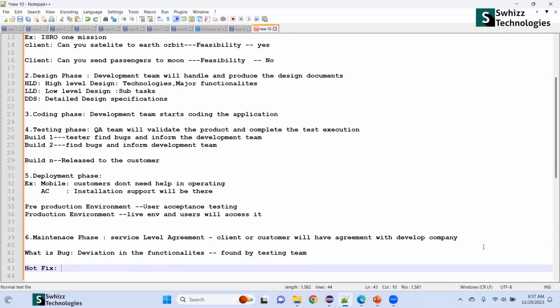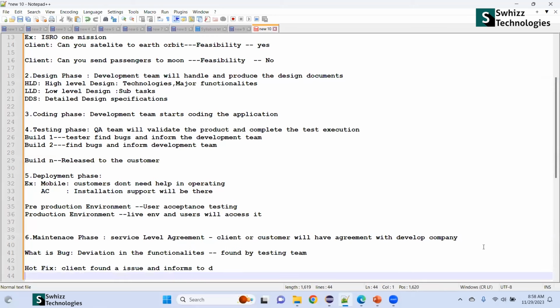You remember, if you get any complaint from the client, it's a major issue, right? It will be very hot. That means the client finds an issue and informs the development team.